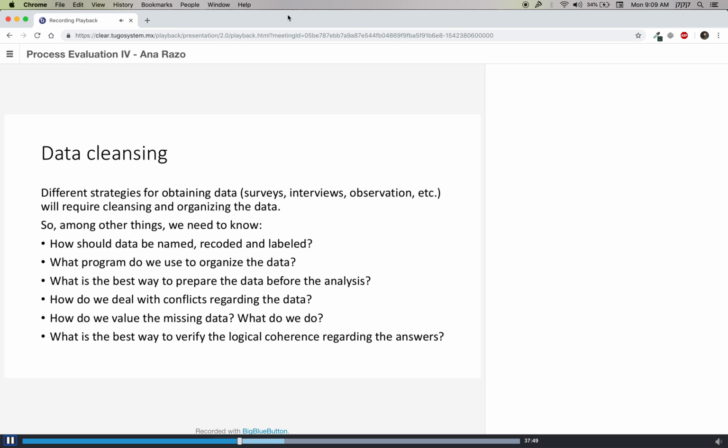Are you going to use Word? Are you going to use Excel? Are you going to use shared cells? You need to analyze the way in which you're going to structure data for the analysis. For instance, if you're going to use PDF, maybe this is going to be really hard if you want to conduct a qualitative analysis in Excel. So you need to plan this. You need to analyze which one is the best program to process data. So also ask yourselves, how do we deal with data? What happens, for instance, if you have the birth dates of the beneficiaries, but maybe you have them in different formats?